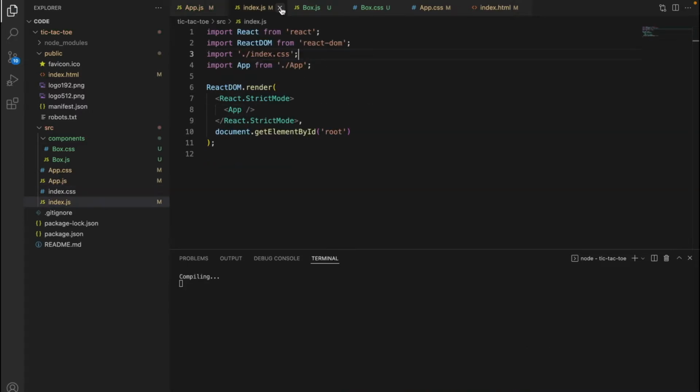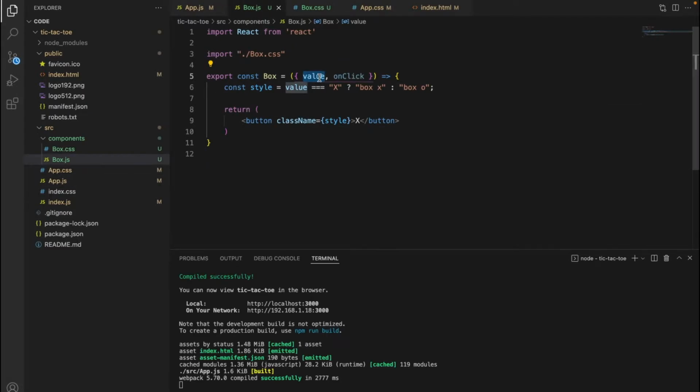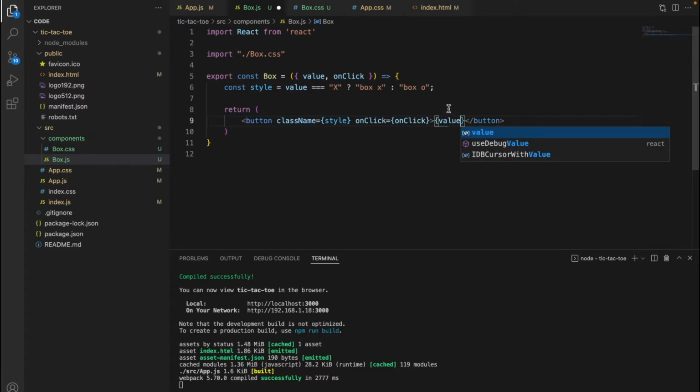And we can just close this index.js and go back into our box.js. So now we are passing in a value and an on click. So we can assign the on click of this button to the on click function. And instead of just showing the X over here, we can show the value.